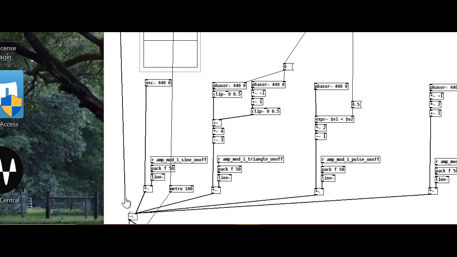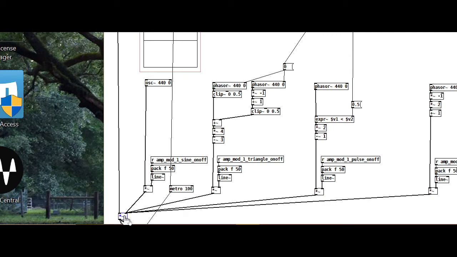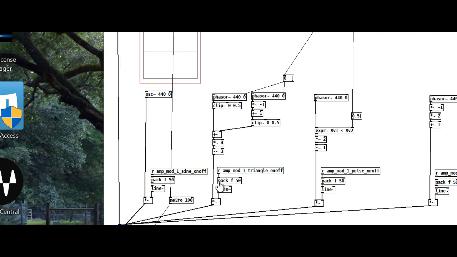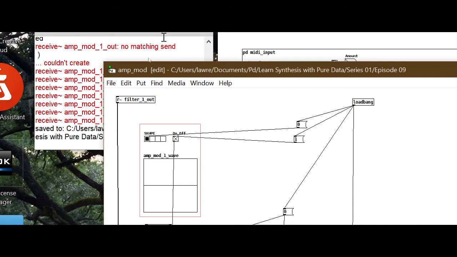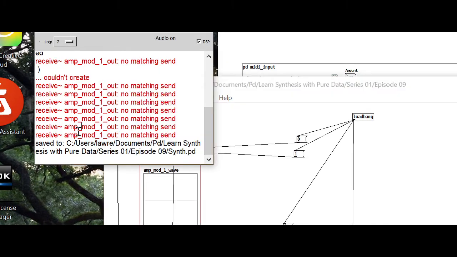And remember, we are going to actually do some adjustments to this later. But I want you to hear what we get and then see why we make those adjustments. Now let me see here. Receive amp mod 1 out. Those no matching send.